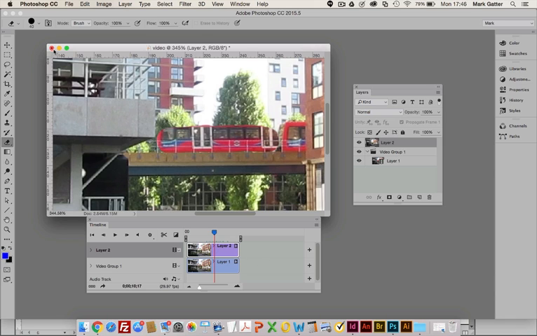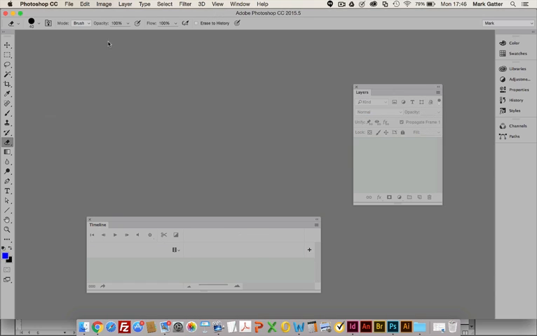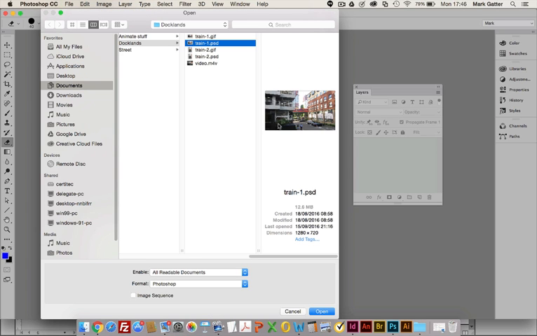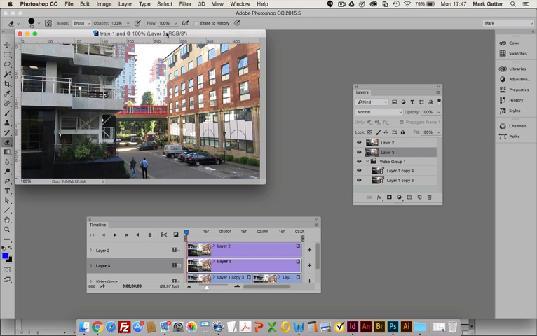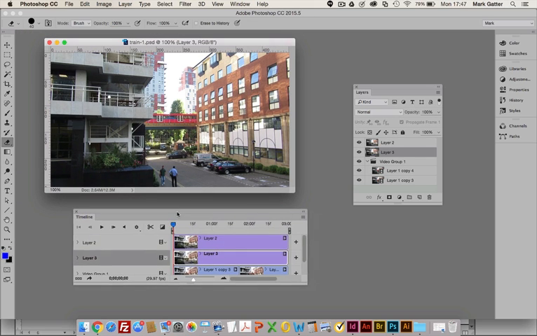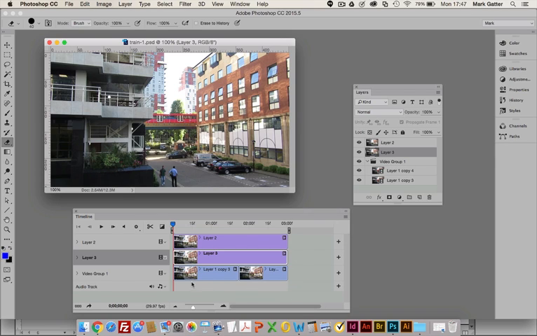Now I've got a slightly finessed one that I've done already, and that's this one here. Because there was a lot of dead space either side of the video of the train going through, I cut just by putting the playhead at a certain point and clicking with the scissors icon and binning that cut off portion.